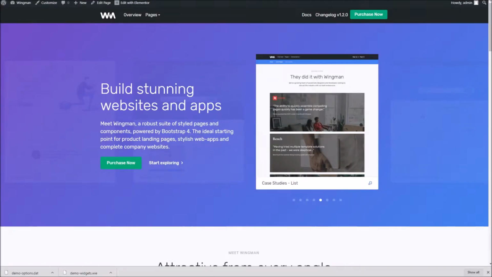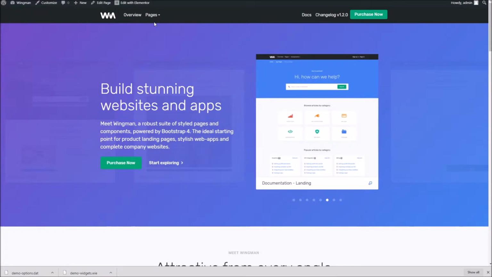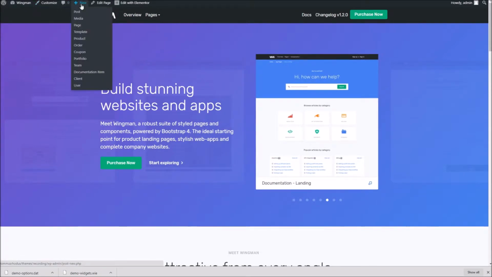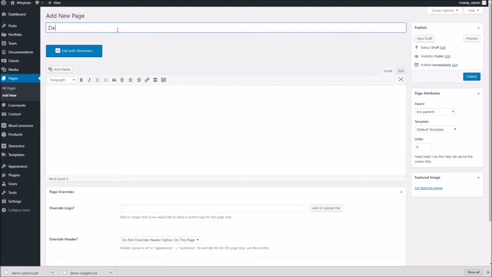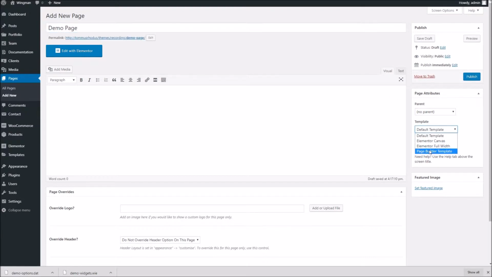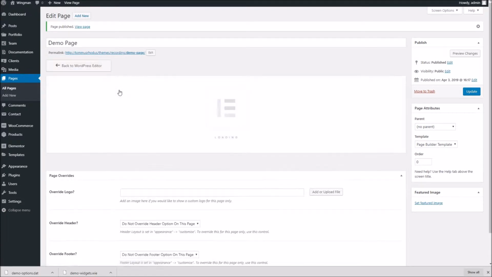In this video I'm going to take you through the custom blocks within Elementor for WordPress. So to begin with, we'll go to New and Page. I'm just going to call this Demo Page. Select the correct template and I'll just hit Publish. Now that's done, let's load up Elementor and begin taking a look.